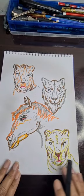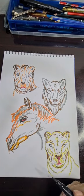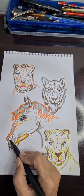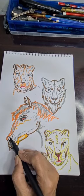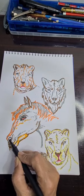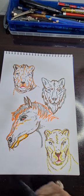These are my head drawings of the animals. I just do with the marker the nostrils area of the horse, just do a little dark for the highlights.